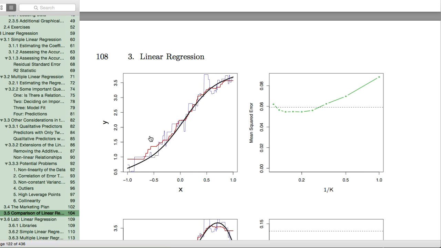We're not seeing the points in this particular case. So what happens is that with very large values of k, some of those values are superior to linear regression, and as we get smaller and smaller values of k, leading to larger and larger values of 1 over k, the MSE gets worse and worse. But the best that we can do is to use k nearest neighbors in this case. One of these points here must be the lowest. So in this area right here, we can do better using k nearest neighbors than the best that we can do with linear regression.